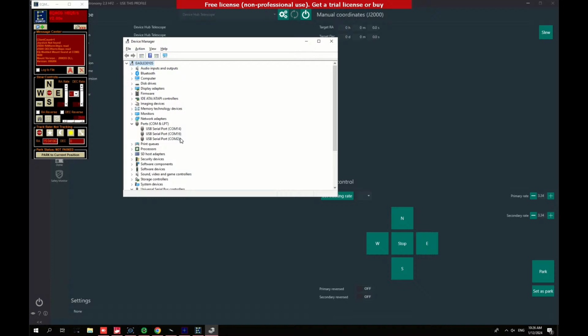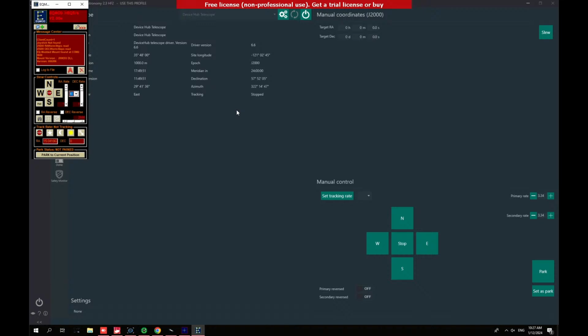Now, it's not a clean understanding of what is what, so you're going to have to figure out what's available and configure them. So sometimes you might not need to do this, other times you might. So again, you kind of have to have a little know-how of how this all comes together. But basically what you're trying to figure out is what COM port your EQMod cable is coming in. For ours, it's COM2. That's been selected. We're all set. We hit connect.